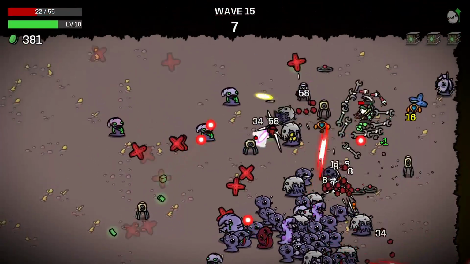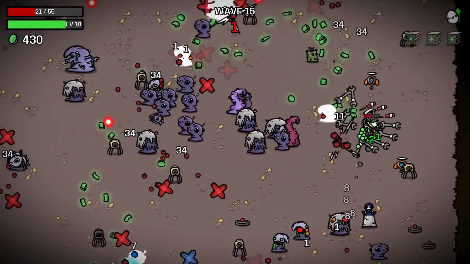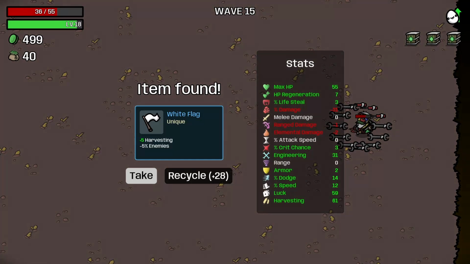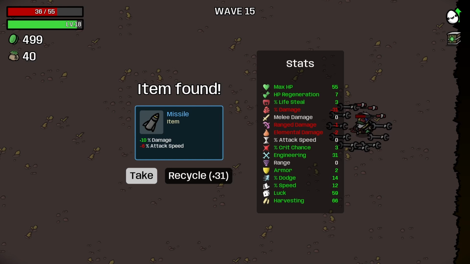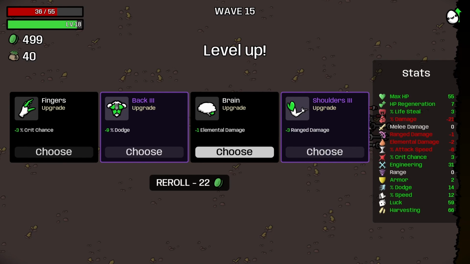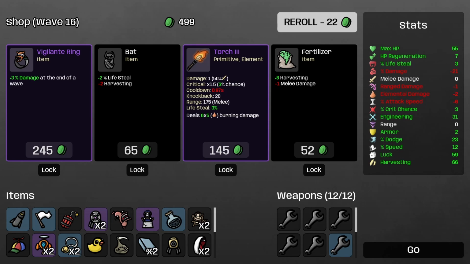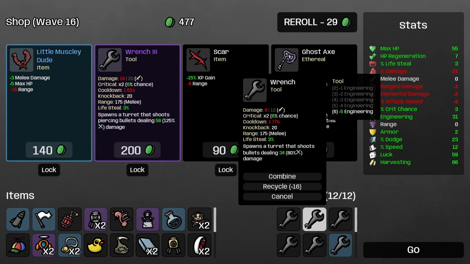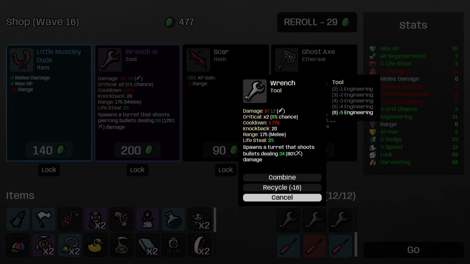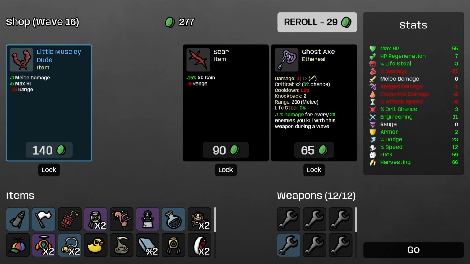Ooh. As well. Oh, we're taking the 9 dodge. I'm gonna reroll. I gotta actually combine some of these guys. Alright. Pick up wrench 3 here. We'll reroll.